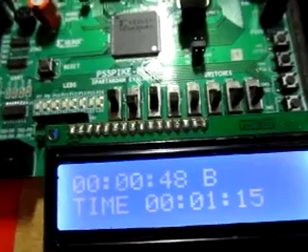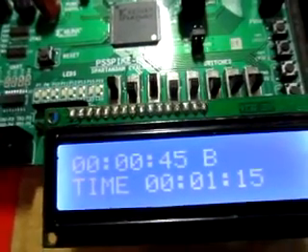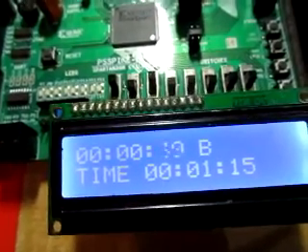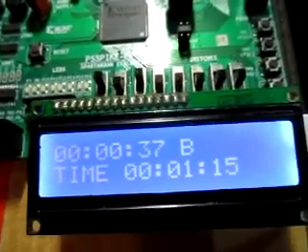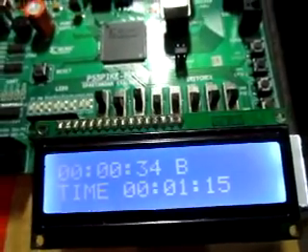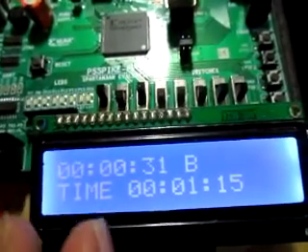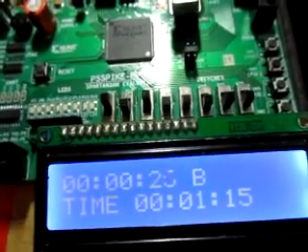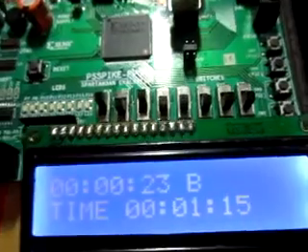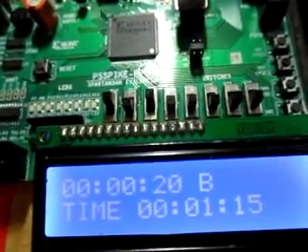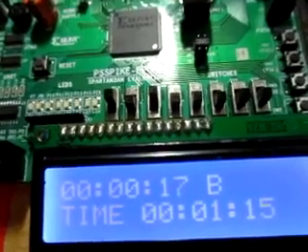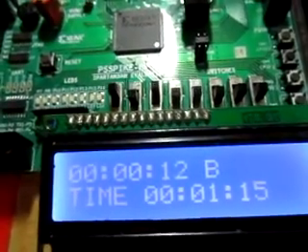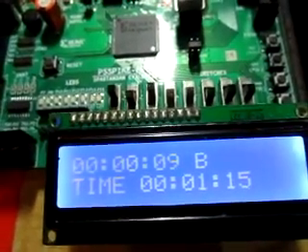Now the time is reducing, that is 47, 46, 45, 41, 40. Now when the time is complete, then the display will show 0 hours, 1 minute and 15 seconds, which I have set. That will be up and the alarm will be on. 24, 20. We also have the option of the reset key. I will tell you about it later.